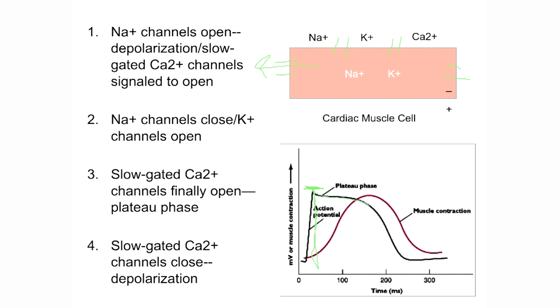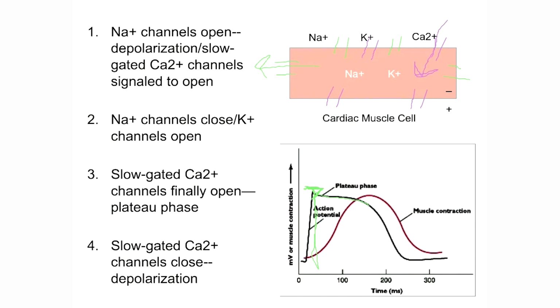And the reason for that is right here. The calcium channels finally respond to that signal to open. So I'm going to use purple to represent calcium channels. So we get this situation where potassium's moving out, and finally those slow-gated calcium channels are opening all across this cell membrane. And we've talked about this idea that calcium's at a higher concentration outside. So when calcium channels open, calcium, which is a positive charge, starts to move inside of the cell.